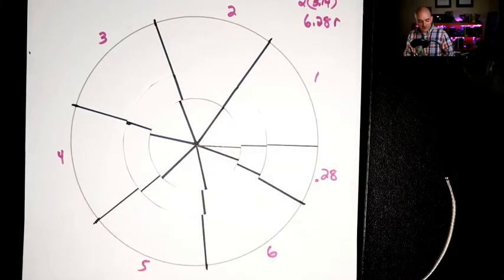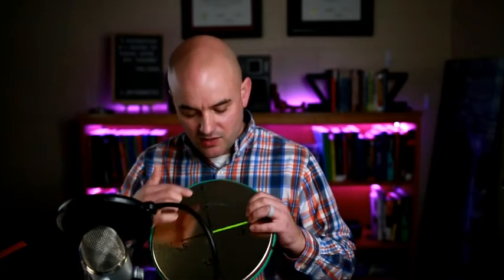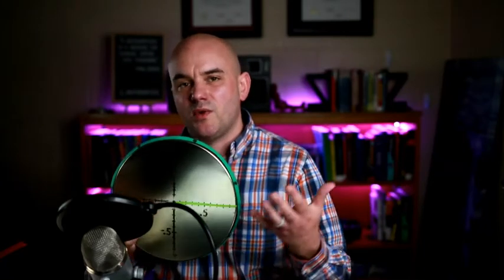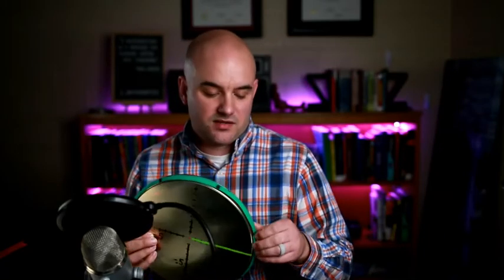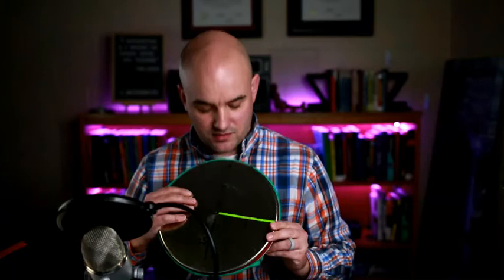Another great way to show radians is with a popcorn lid. These lids we usually find around the holidays. This one's so shiny I can't put it under the document camera—you'd just see glare. You can draw x and y axes on it. I'm making this unit one, with 0.5 marked and marked off into tenths so we can use it for other things in class. This is especially helpful for teachers.